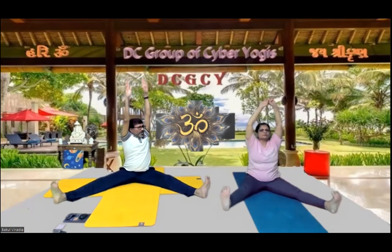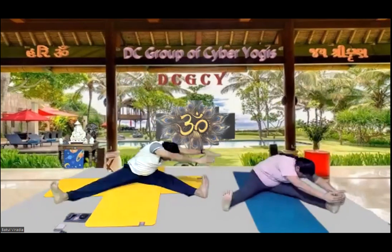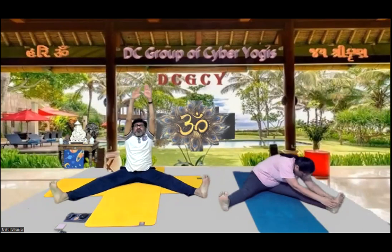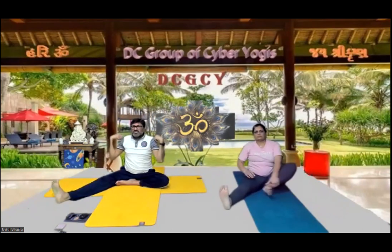Back up, going towards left. Fully exhale, bend down, chin onto the left knee. Inhale, come back up. Now palm at the left knee. We will do Janu Sirsasana.